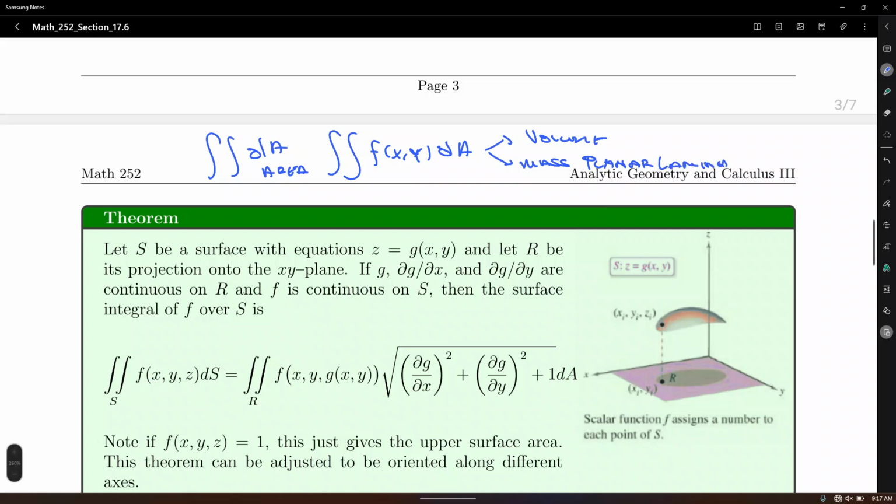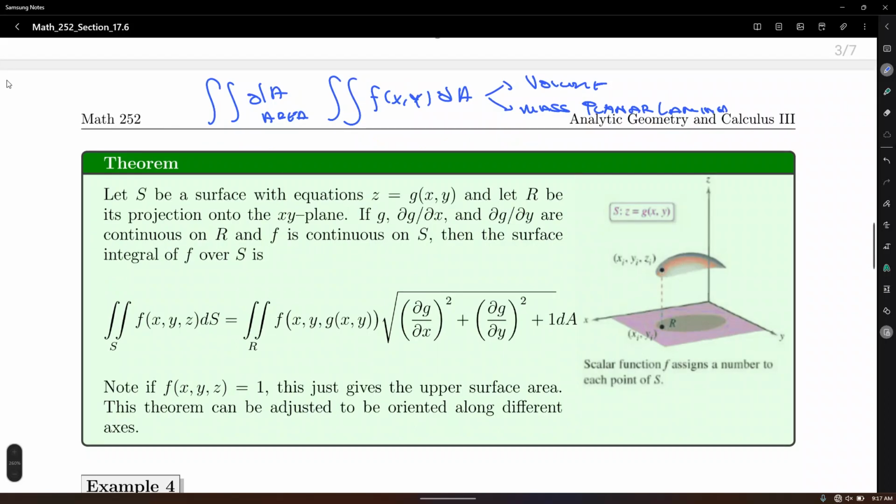Well, what would that represent, this surface integral with a function other than a 1? For the simplest case, let's think of this as the mass of this shell, right? That's what it's going to be. And again, if f of x, y, z equals 1, that just takes us back to the upper surface area. All right, guys, there's a little catch here. What is it? Yes, we're going to be given this function of x, y, and z, a function of 3 variables. However, we have a double integral, so there's room for only 2 variables, x and y. So we need to kill one of those variables.